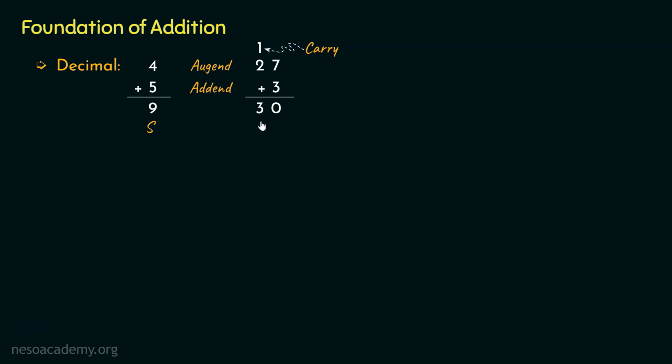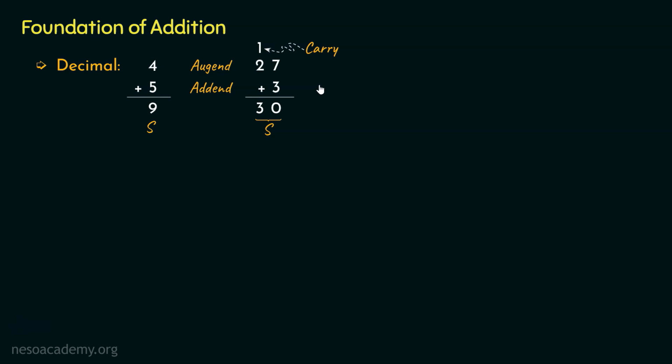Now in this case, the entire answer is going to be our sum. Now what's the reason behind that? Try to understand it. With 27, that is a two-digit decimal number, we are adding 3. Well, not really 3, we are actually adding 03 with 27. Basically, we are adding two two-digit decimal numbers. And if you notice, as the result, we are also getting a two-digit decimal number. So, no carry this time. In this case, the entire result is the sum.